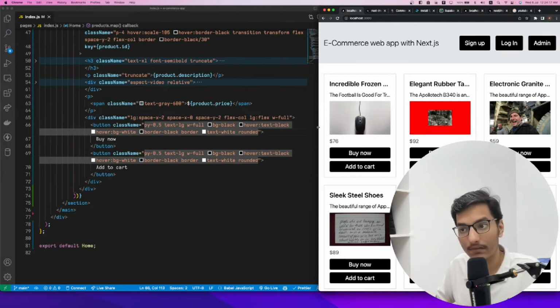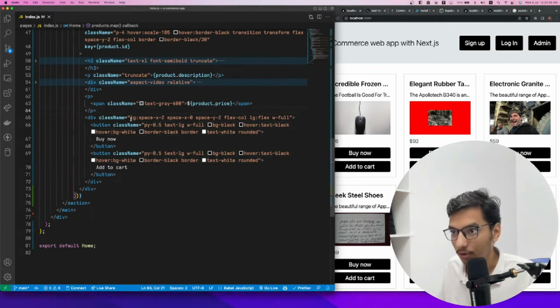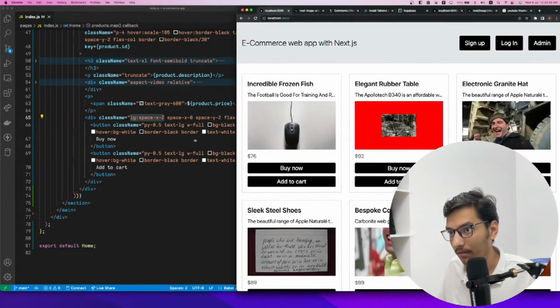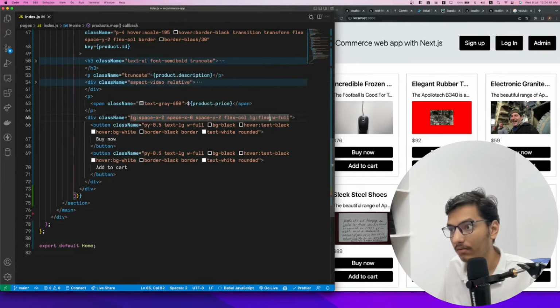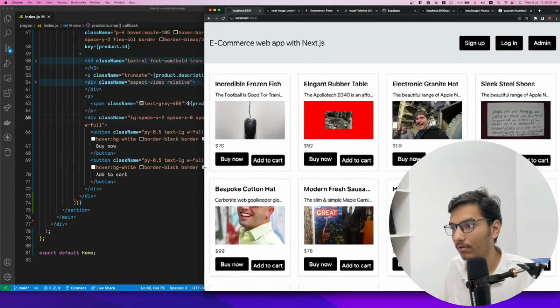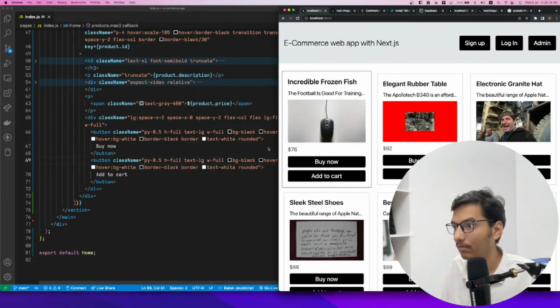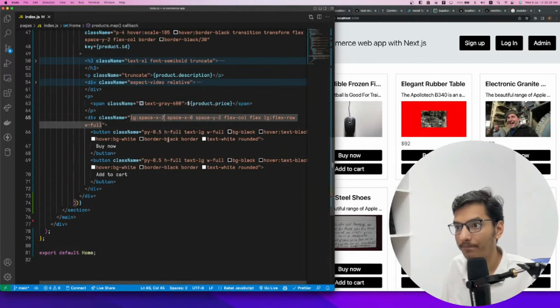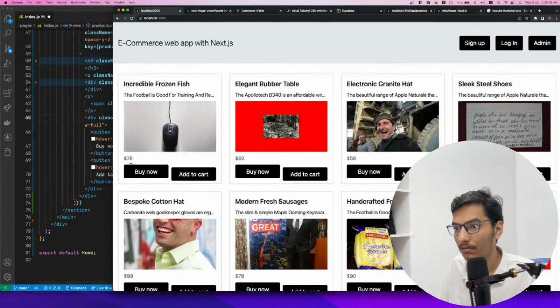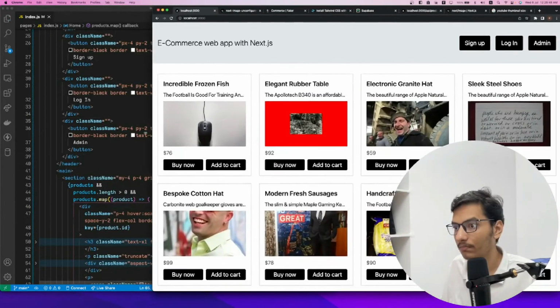In the Tailwind session always remember this thing: think about responsiveness from a smaller screen to a bigger screen, not from bigger to smaller, because the utility classes inside Tailwind are implemented like this. So after the lg screen, you will give space x2. We need it, yeah. Flex, and we have to give it height full or something so that it does not look bad on the bigger screen. We also have to take care of the y spacing, so after lg, remove the space. See, now it will look good.